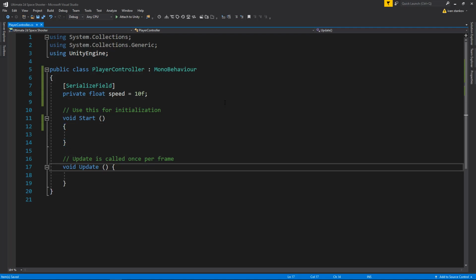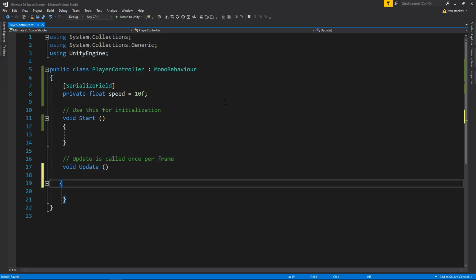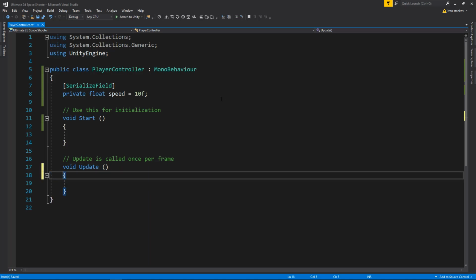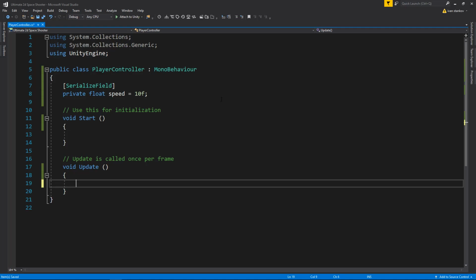On the update, let's see, we will check our input. Let's say float moveX is equal to Input.GetAxis("Horizontal").